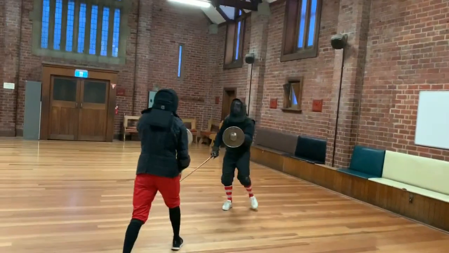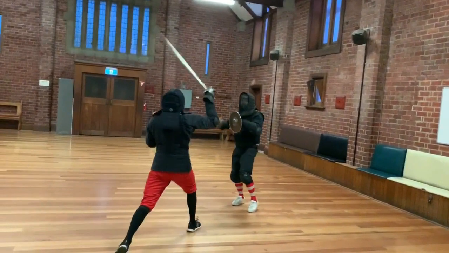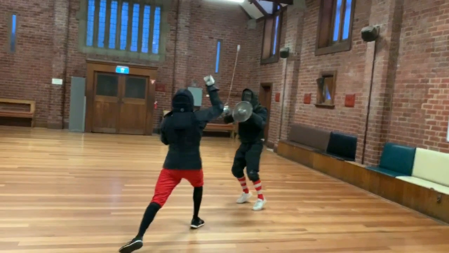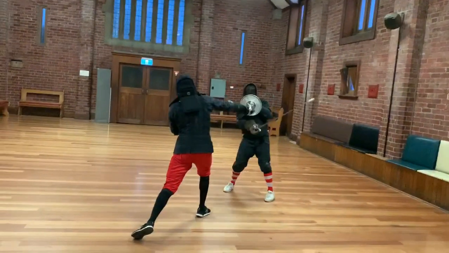Bennett comes in and he just tilts his hand ever so slightly to the left, so his point drops down to the right, and then he changes it around. That little movement of his hand to the left, and that tiny movement of his point down to the right, has made me think that he's cutting to my inside. So I move my sword across to the inside to parry it. He immediately cuts around to the other side.